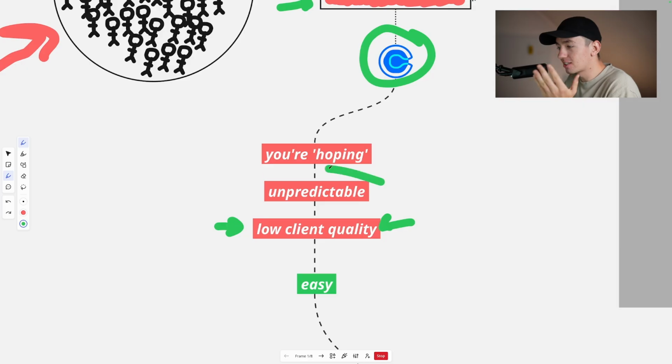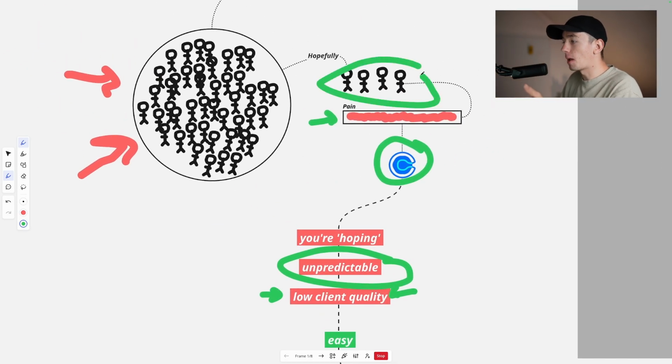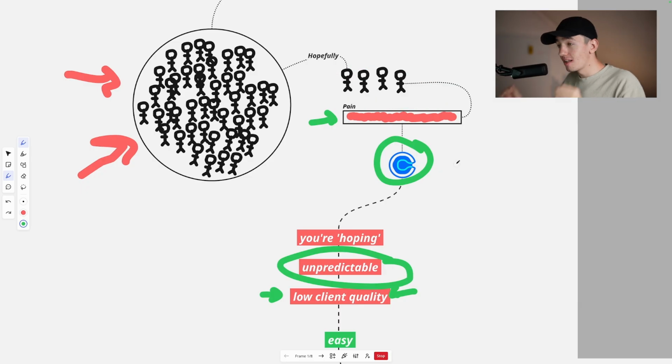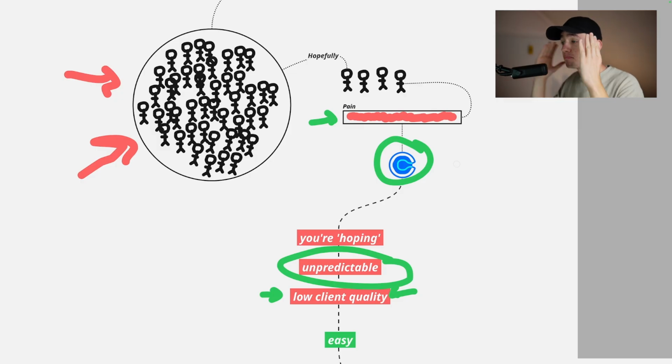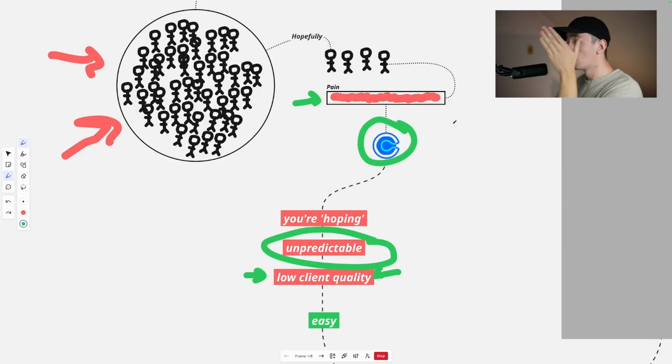And this is unpredictable. Because what if you send 1,000 outreaches, and from the 5 to 10 people who would have enough pain to respond and book a call with you, they are not even seeing your message? Then it's just impossible for you to get a booked call, because you're hoping for those 5 to 10 people who have enough pain to respond to you. And that's just crazy.